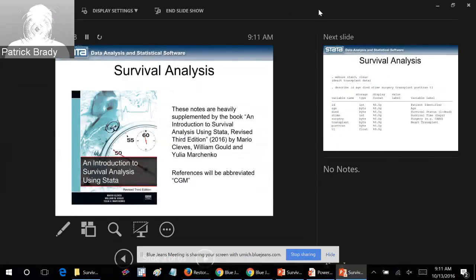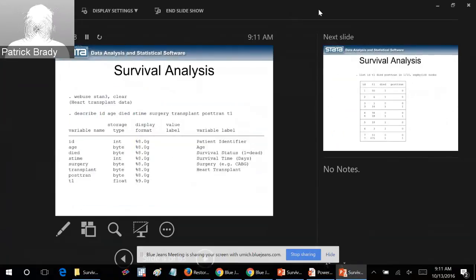Just in case there are people here that weren't here for the first talk, almost everything that we're going to talk about is in this book. This one's an intro to survival analysis, so there's not a whole lot on, for instance, competing risks. It just gives you a little intro. The other thing I want to apologize for is that I didn't have one good data set that worked for all of these scenarios. So I'm going to be bouncing around data sets in this talk, and that's frustrating, but it's just the nature of the different kinds of data sets.